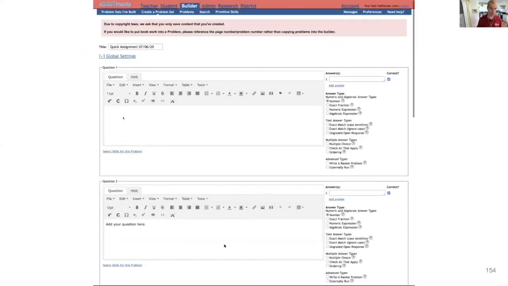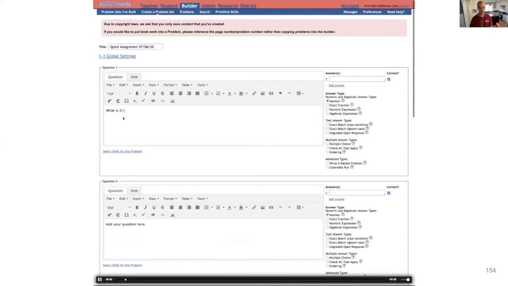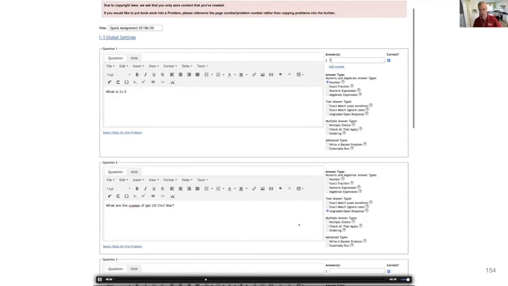I'm going to play a little video to demonstrate. We have a really simple builder. Again, I've got a dumb platform, okay? Then we build some mildly intelligent things around it. Anyway, a person can ask, what is 2 + 3? And put in the answer of 5, and they can type in a hint: count on your fingers. Now that's inside our system. I think we can also ask a question. I think I asked, what are the causes of the Civil War? And I didn't even bother spell checking this because I made this video very quickly. Clearly the answer has got to have something to do with slavery or you don't understand what's going on.